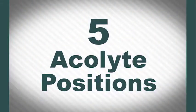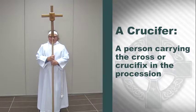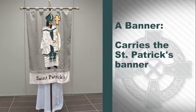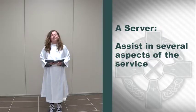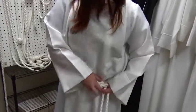During a typical Sunday service, there are 5 acolyte positions. A crucifer, which is a person carrying the cross or crucifix in the procession, 2 torchbearers who carry the torches, a St. Patrick's banner carrier, and the server. It is important that you understand what position you are preparing to do and how to do that position. Let's look at them one at a time and explain the duties of each position.